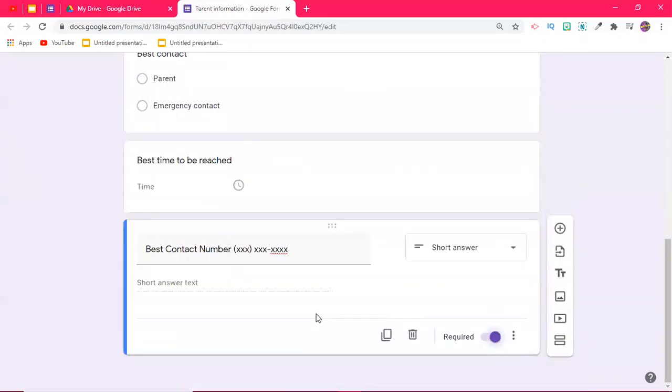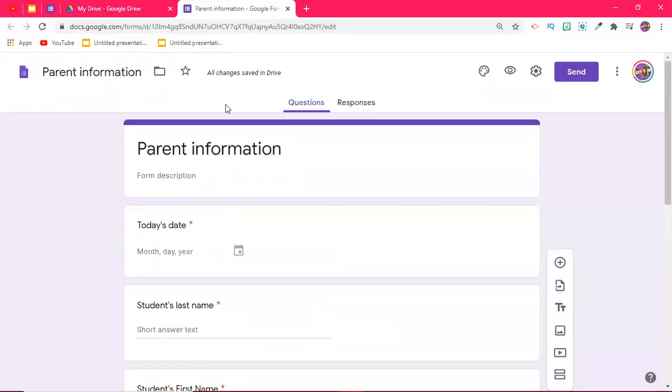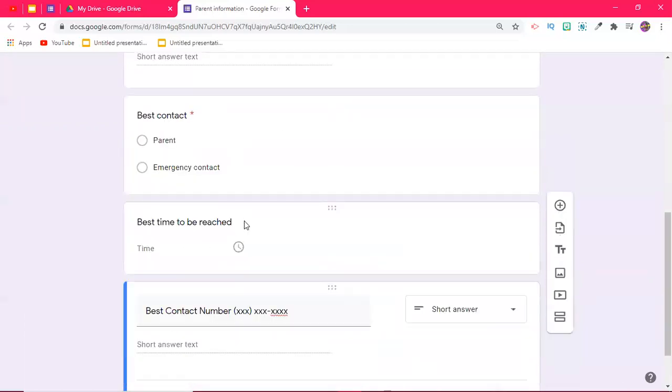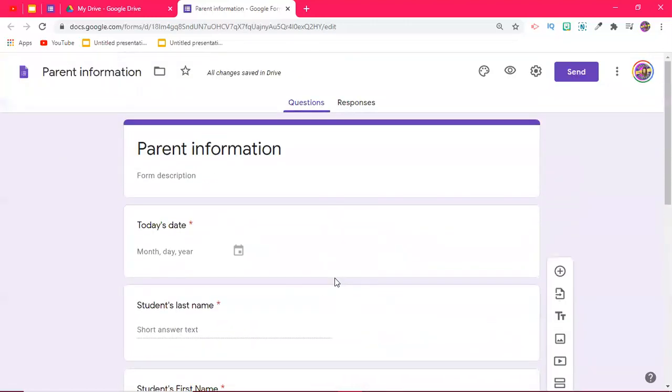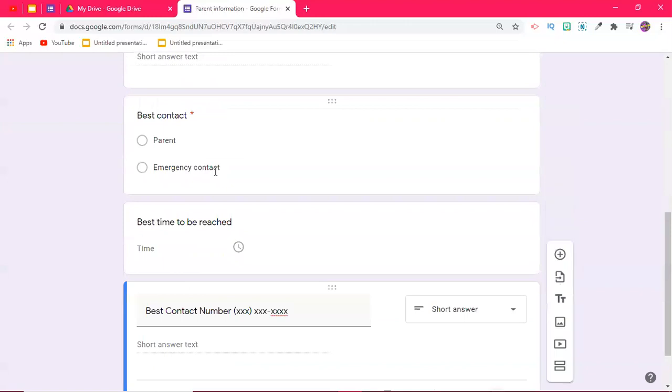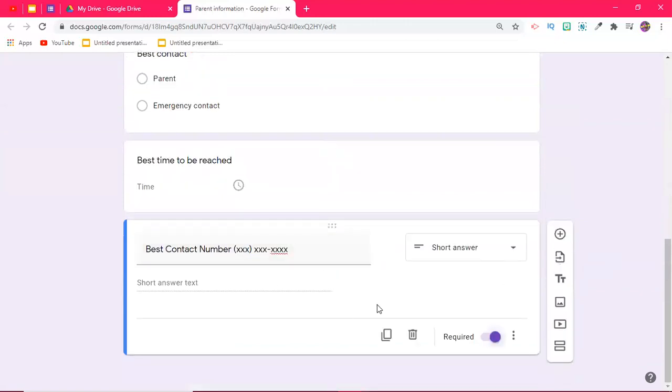Okay. If you actually want to use this to collect quiz data, like if you're making a quiz on here and you want that data to be populated, and you're not sure how to do that, I do have a video for that as well. But just for the sake of this, and everyone going back to school and a lot of data needing to be collected, probably virtually, in the beginning of the school year, this is a great way for you to do that.